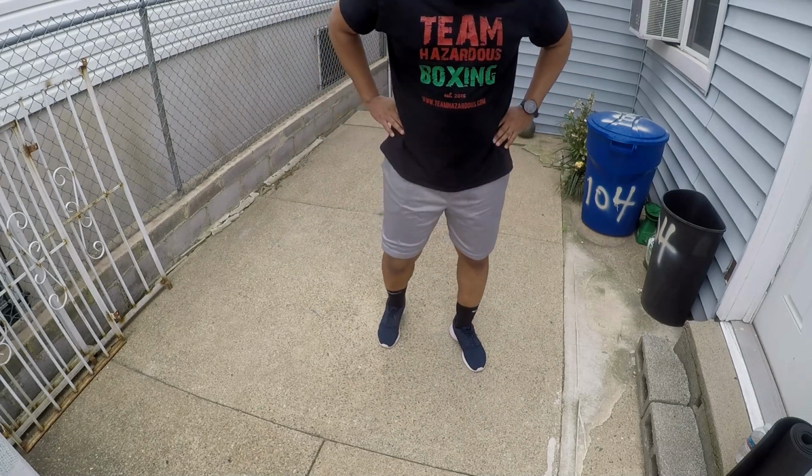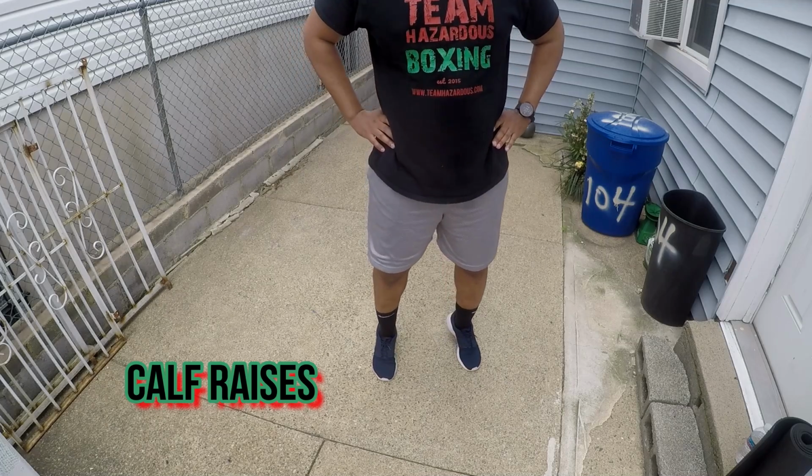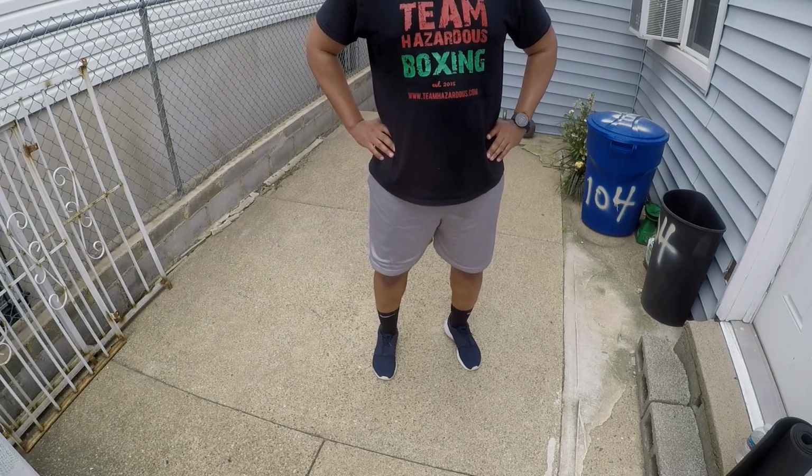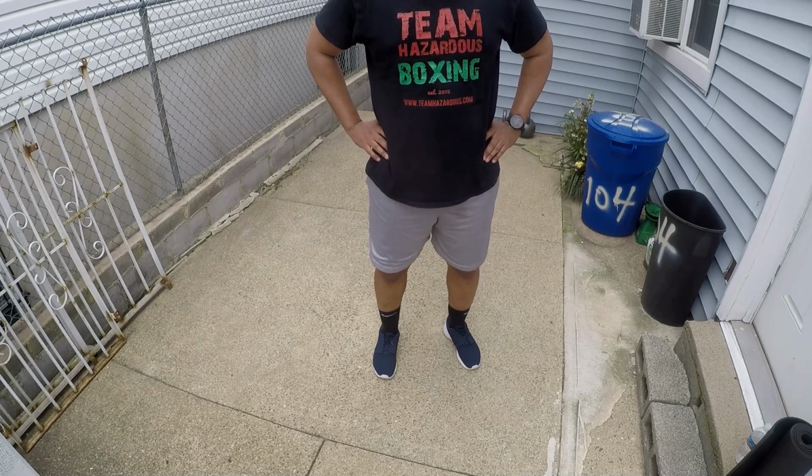All right, so from here we're going to do calf raises. So we want the calf muscles kind of helping support the larger ones too, right? So we're going to do 10.